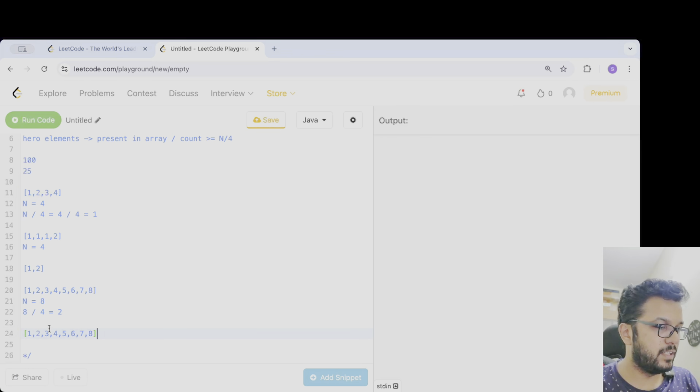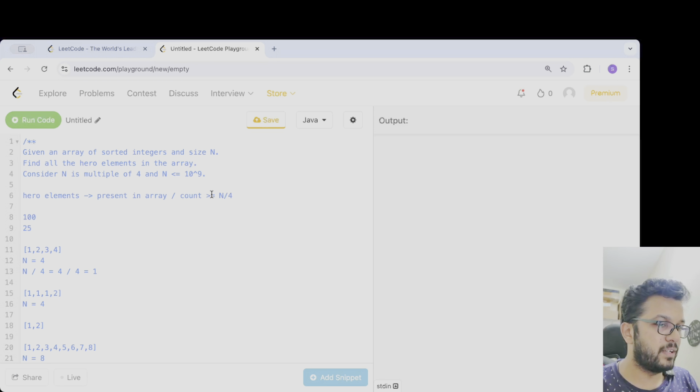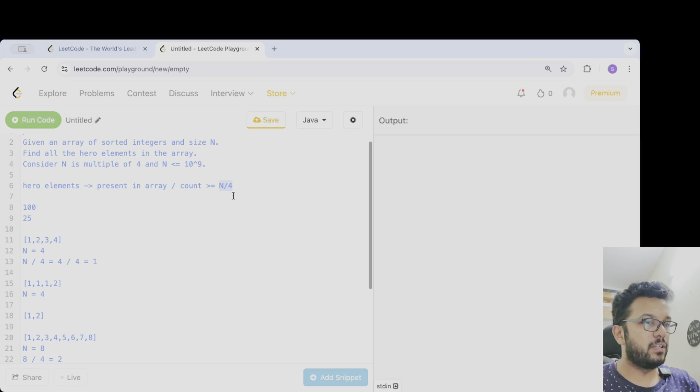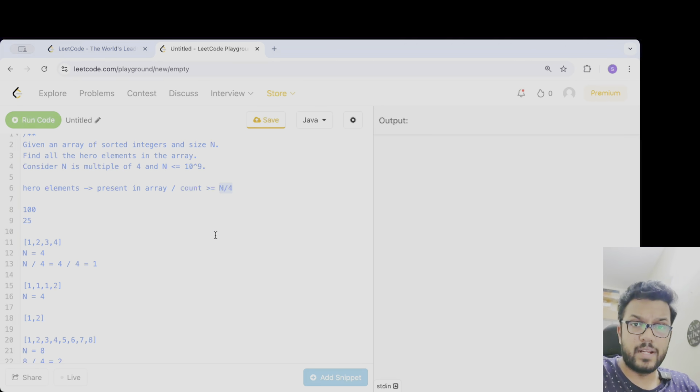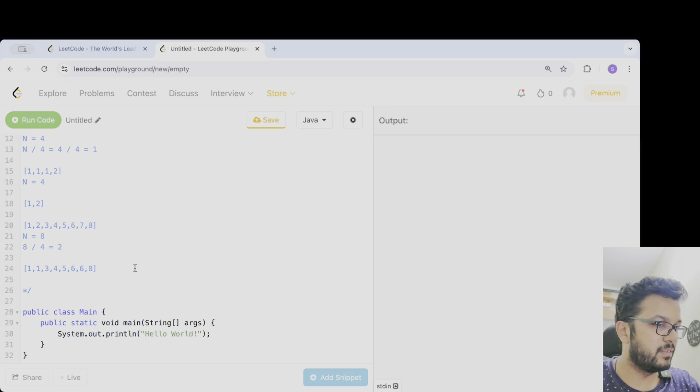Now let's say your array was like this, so 1 would have been your hero element because it is present at least 2 times, and let's say it was 6, so 6 would have been another hero element. And considering the fact that a hero element should take at least 25% of the space in the array, there can be at most 4 hero elements.